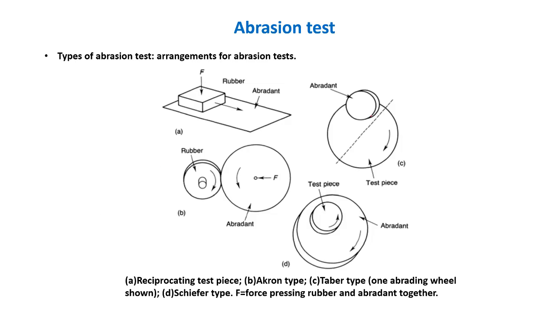I am showing. So normally for metals, what we do, we have a ball kind of tribometer. There is a ball, and our sample is there, and the ball is on top of the sample. I'm not sure if you can understand from this figure. So a circular specimen is there, and the ball is on top of it, and this ball is scratching the surface. I hope you can imagine it.